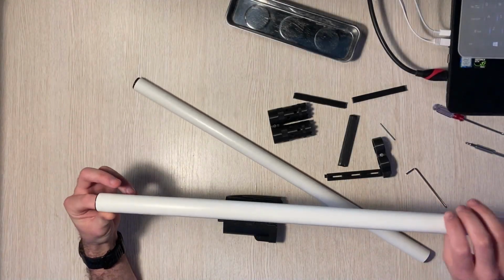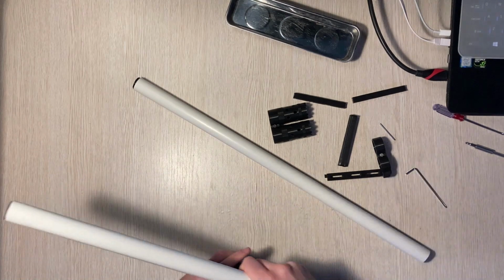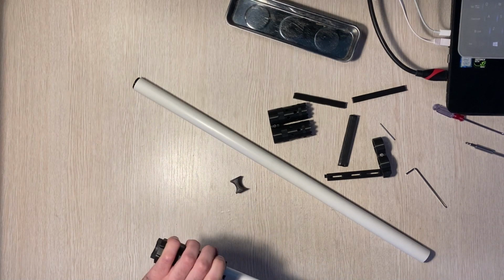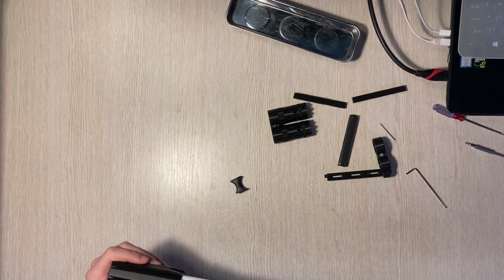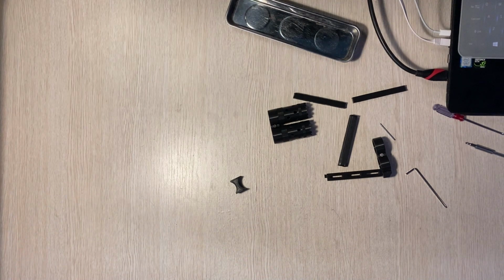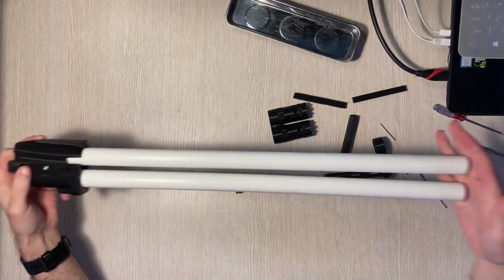After you fitted your chamber extenders here, just put your barrels in, take this part out because you don't need it anymore. The first one, the second one. Just press it in, check if it's fully seated in the back of the chamber. Okay, so you have both your barrels.